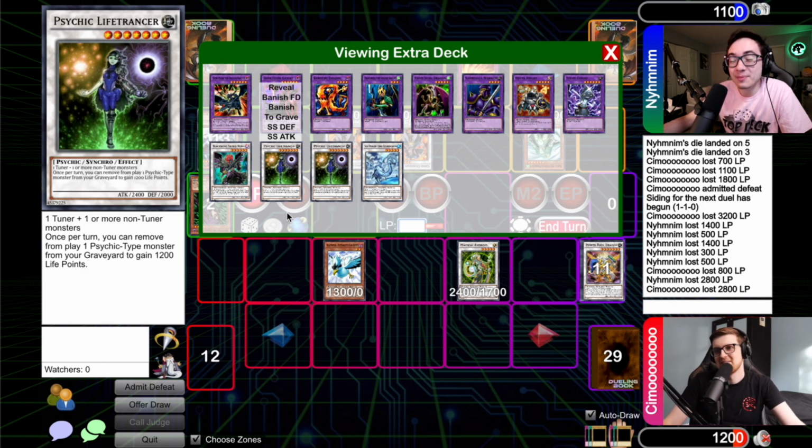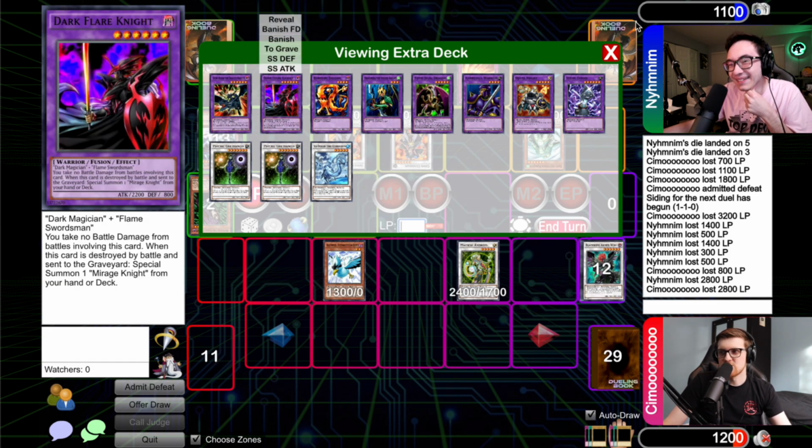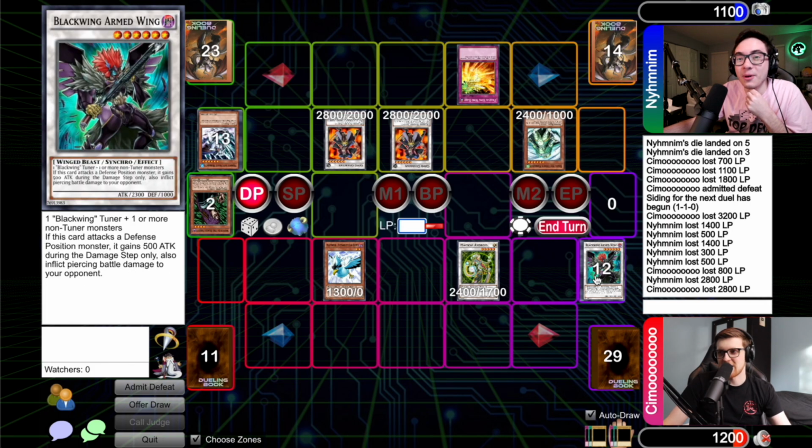Nowadays, people would be saying Power Tool's pretty broken, you know? Oh, for sure. I mean, Power Tool's nuts. You gotta play more equip spells, dude. You can play Snatch Steal. Absolutely not. I did get the Armed Wing as well. Oh, this was actually my second pack.